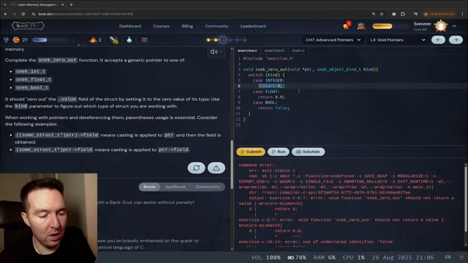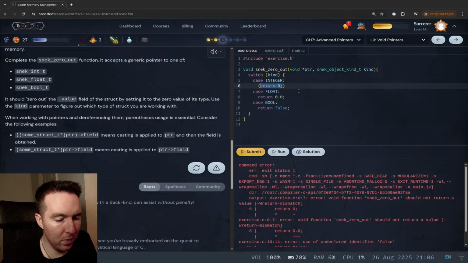So it's going to be int, to pointer, and what was it? Value equals 0, like this.